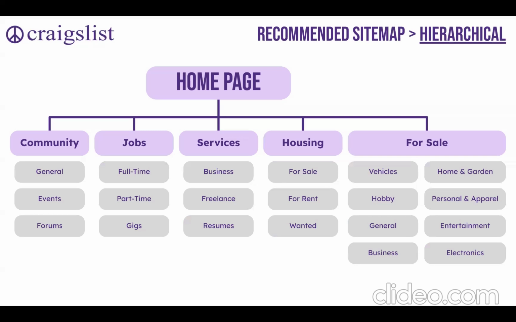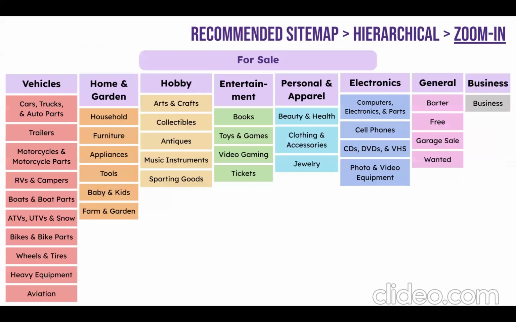And for me specifically, this hierarchical structure makes it very easy to go into more of the specifics behind these big top level categories into our lower level categories of the vehicles, home garden, hobby. The for sale page would have all of these in its navigation, and then you would click on vehicles, for example, and then you would have cars, trucks, motorcycles, RVs as your filters on those pages.